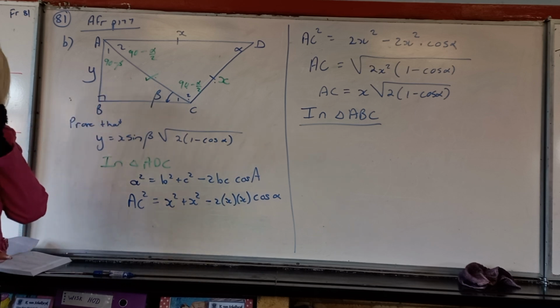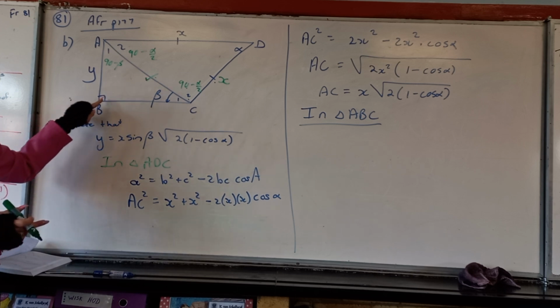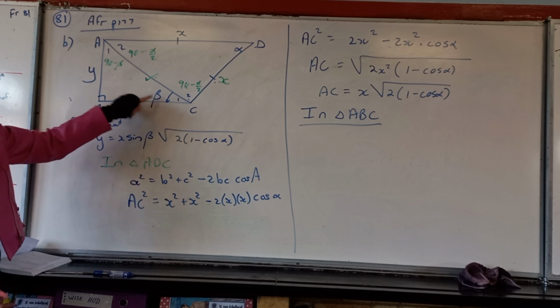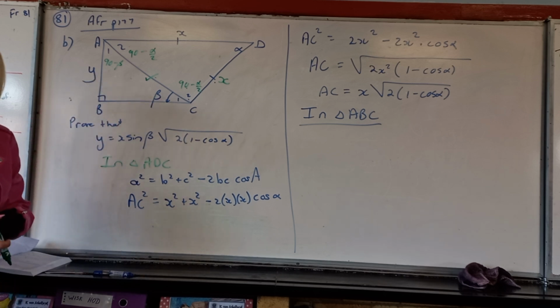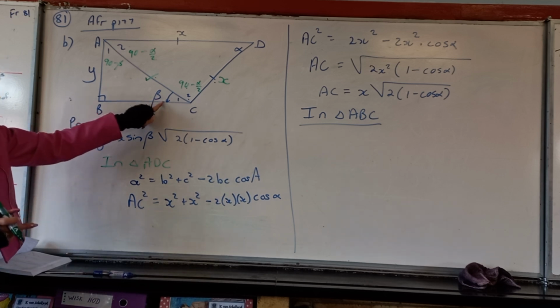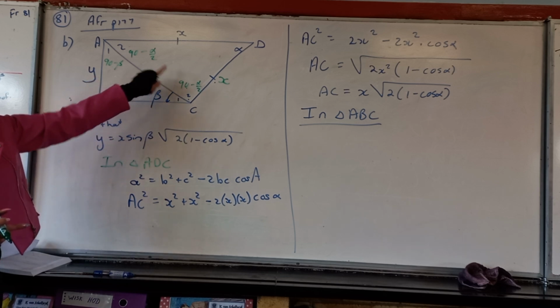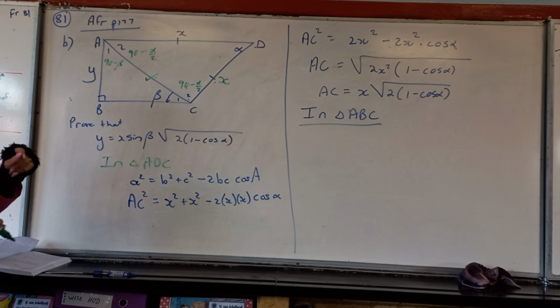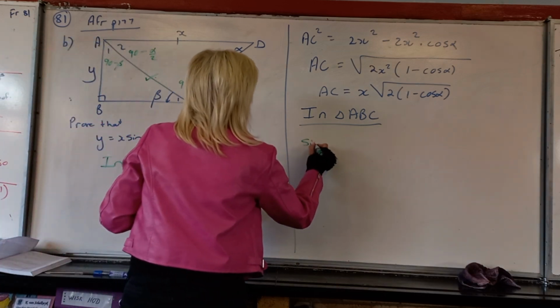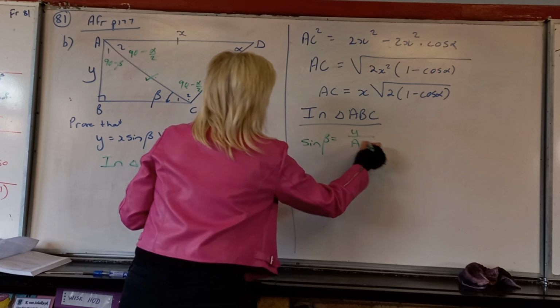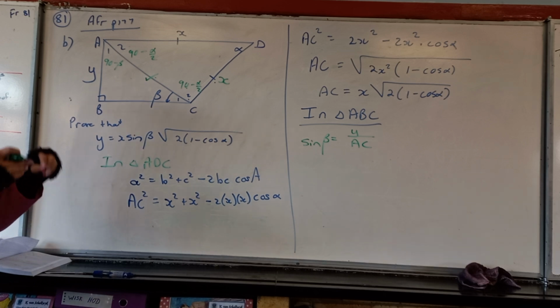Now, yesterday we did it with the sin rule. Can we still do the sin rule? Because we've got a pair, even if it's sin 90, which we know is 1. And then the other pair could be the beta and the y. But can I do it with grade 10 work? Yes. Because with grade 10, you'll be working with a beta angle here and saying this is opposite and this is hypotenuse. So for grade 10 work, you would have said the sin of beta would be y over AC.